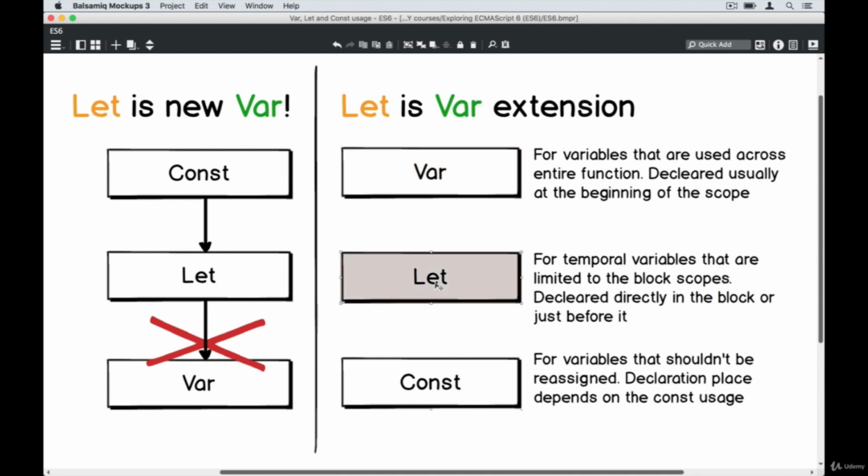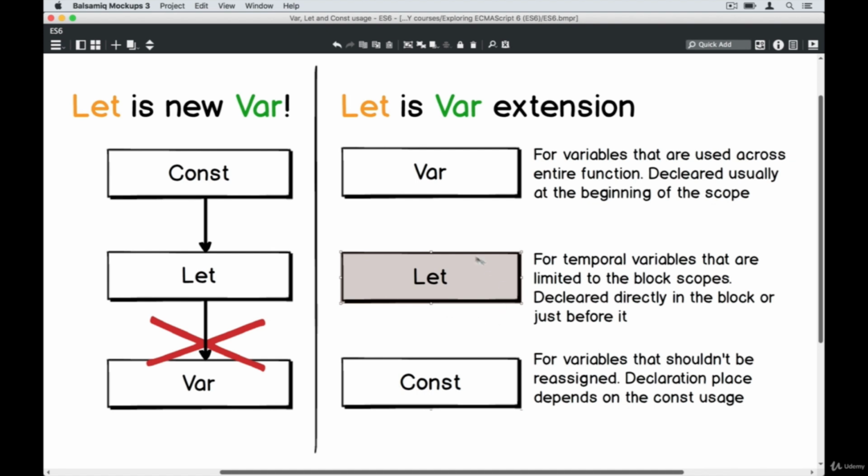If a variable is temporal, like in a for loop or in an if-else statement, it means that this variable will be limited to just one block. Then you should use let and declare this variable directly in the block, or just before the block.